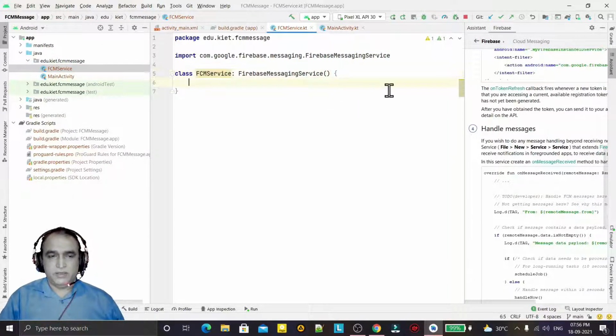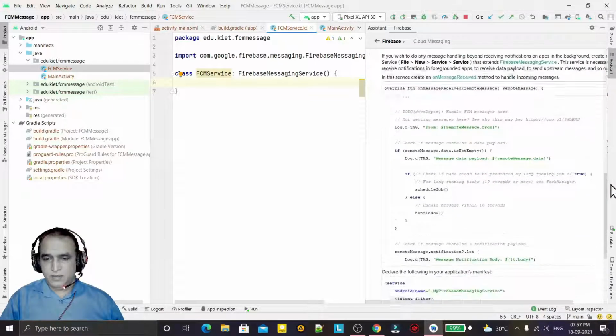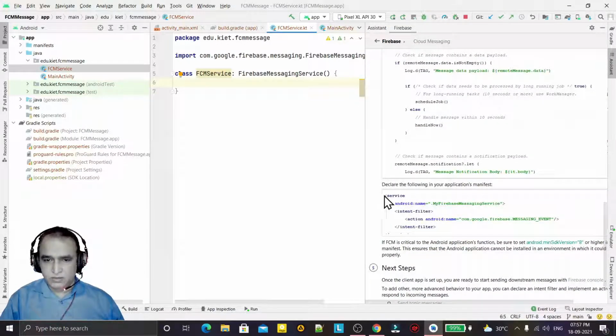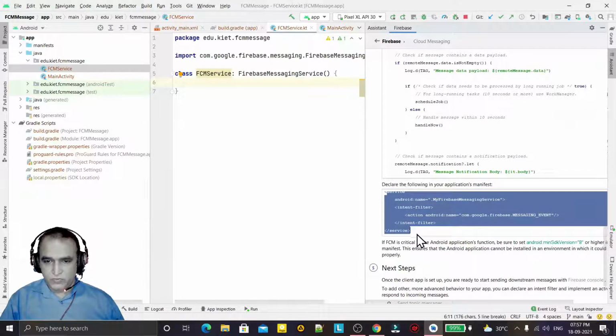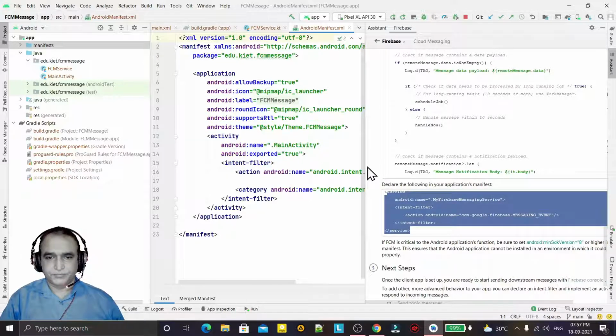Now here in this class I'm going to use the method, and I will also insert this one in the manifest file, because it's a Google service, so I have to add this in the manifest file also.